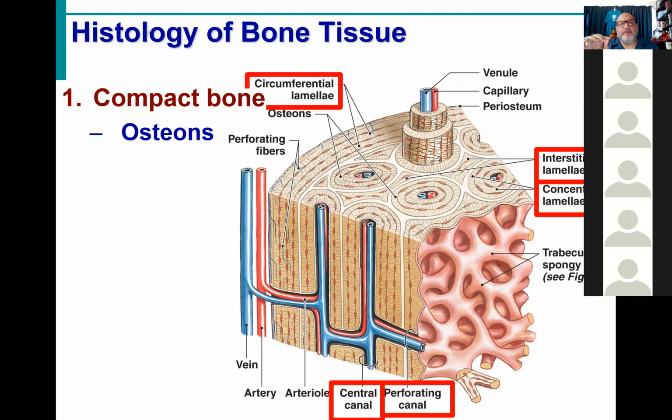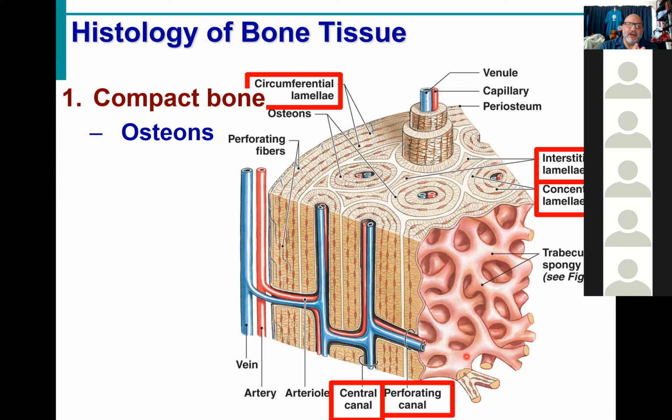So remember, and there's my highlighter, there are three types of lamellae. Circumferential lamellae go around the entire circumference of the bone. These are deep inside the bone. So is there any way that these could be circumferential lamellae? If you're on the inside of a house, is there any way you can paint the outside? No, there's no way you could do that. So that's not the case. Notice concentric lamellae form perfect circles around other perfect circles around a central canal. They form the osteons. Are there any osteons in spongy bone? No. So it can't be circumferential.